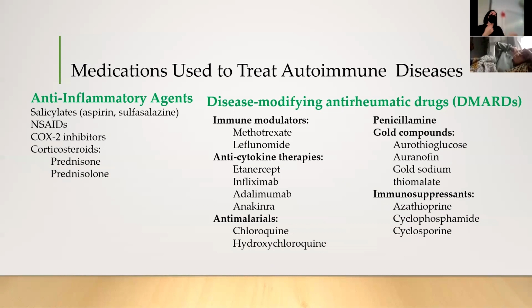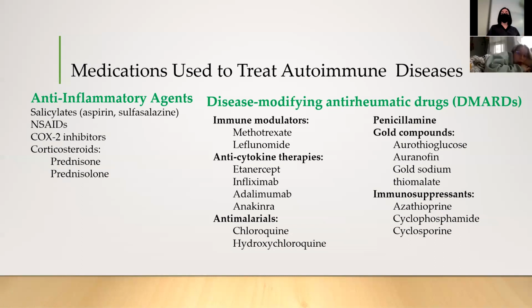So some of these are probably more common than others. However, it's just a good place to take a thorough medical history and then write down notes about what your patient is taking and any side effects that it might have on the mouth or their systemic health. So management of autoimmune diseases typically includes pharmacotherapy, beginning with anti-inflammatory medication. That's oftentimes the first line of defense, and then it can progress to immunosuppressive drugs. Usually they start low, maybe a little bit of prednisone or prednisolone to try and tamp down your immune system response, and then they might amp it up from there depending on how it's going and how the patient is responding.